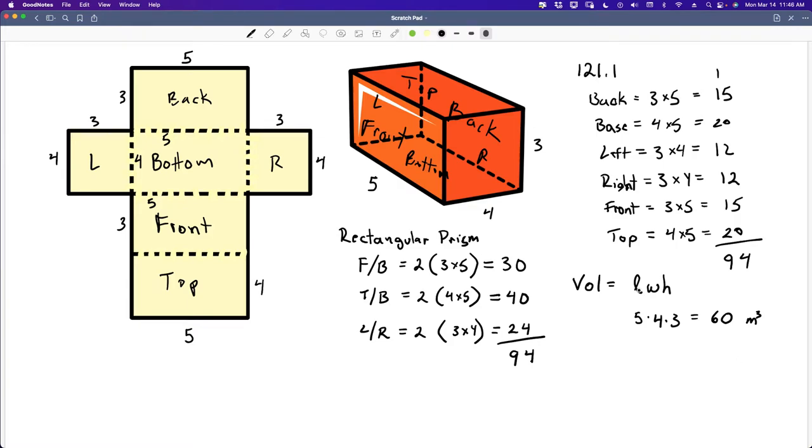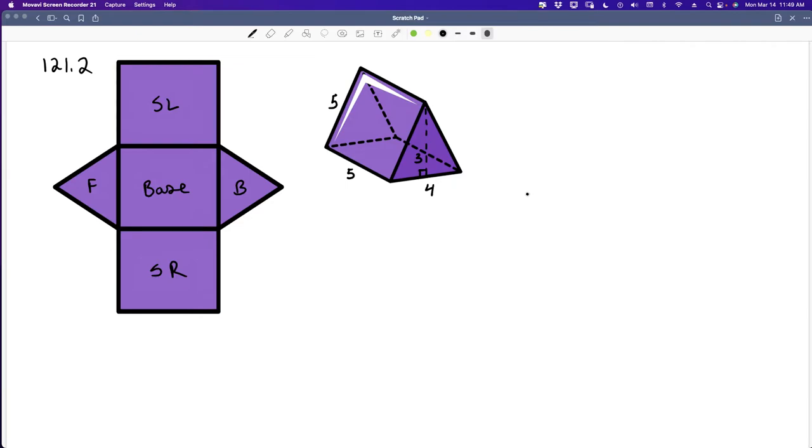All right. So now let's look at a different shape, and I'm going to put that up here for us. Hold on. All right, now this shape is a triangular prism, a right triangular prism. And you can see from the net here that we have a base, a front and a back, and a left slope and a right slope, or I put slope left, slope right. And you can see how that corresponds here. We have the base, we have the slope on the left, the slope on the right, and we have a front and a back. So this net helps us to see all the parts that we have to calculate for surface area. So let's go ahead and do that.